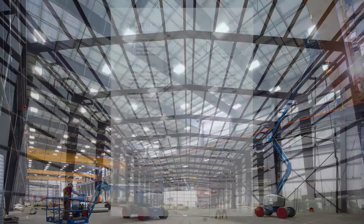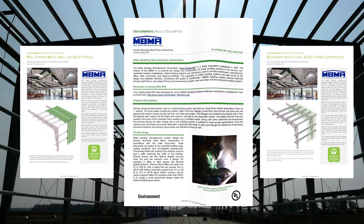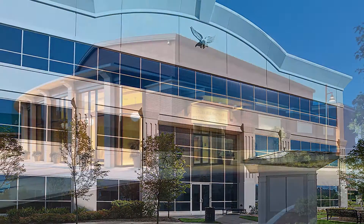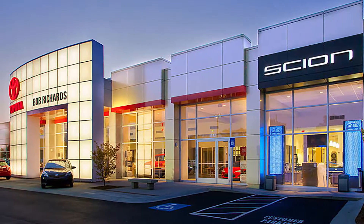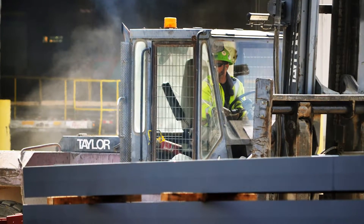MBMA also developed industry-wide Environmental Product Declarations, or EPDs, to summarize the environmental attributes of metal building systems for steel framing and metal cladding. These EPDs can be used to meet the International Green Construction Code, or ASHRAE 189.1, and to gain credits toward LEED and the Green Globes rating systems. MBMA members continue to proactively improve the energy and environmental performance of their building products, manufacturing operations, packaging, shipment, and construction.